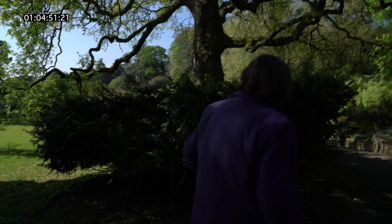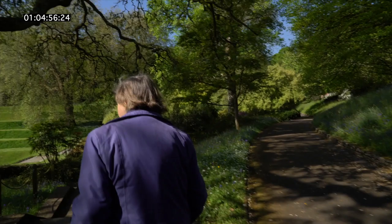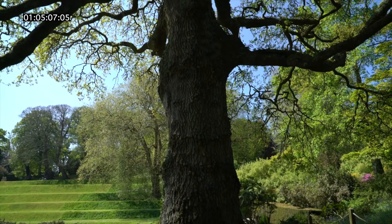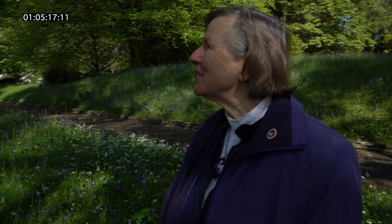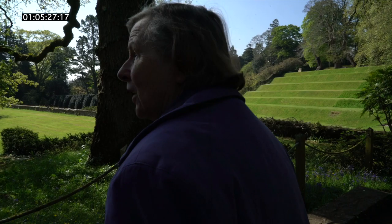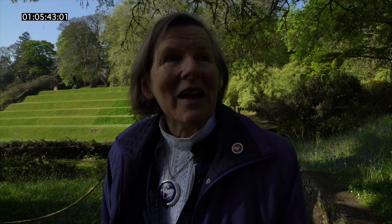This is a Luckham oak — a hybrid oak. Some of the best specimens are in Devon and Cornwall because Mr. Luckham was a nurseryman at Exeter. It's a slightly annoying tree because you clear up all the leaves and then in January it drops them, as if it forgot autumn again. Allegedly he's buried in a coffin of Luckham oak. The story goes that he thought he was near the end, had one cut down, planked it up, stuck it under his bed — then went on longer. By the time they looked at the planks, woodworm had got them, so they had to cut down another one.